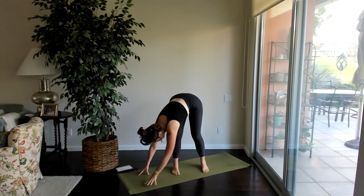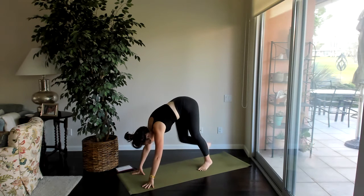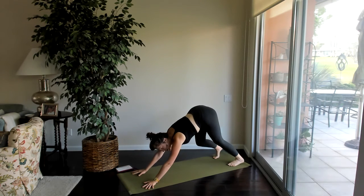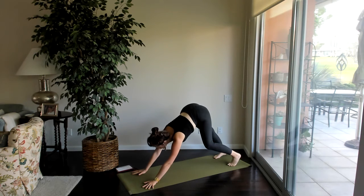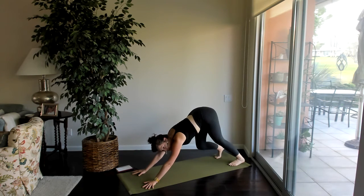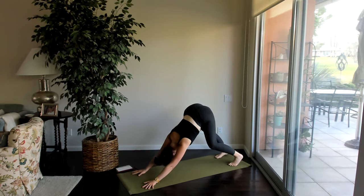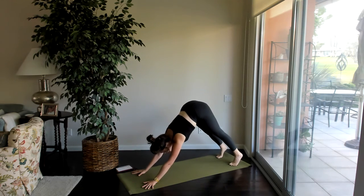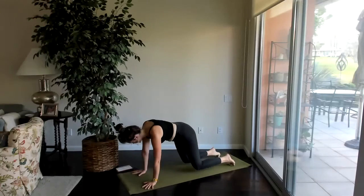And then we'll make our way all the way back to our downward dog, taking your time, walking it out a bit, maybe noticing if this downward dog feels a little bit different than your last. And we'll make our way to hands and knees.